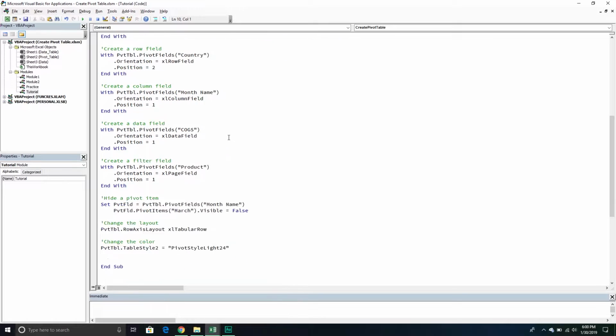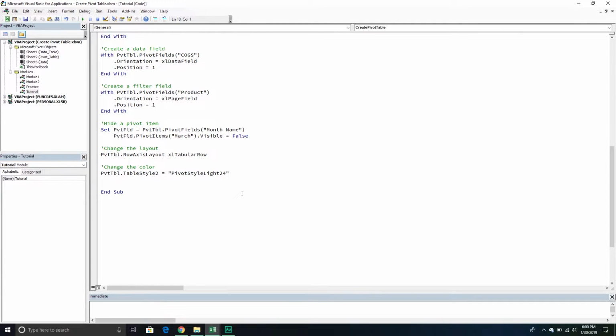But since we are now here, we have created our pivot table, we've done our styling and all that kind of fun stuff. The next thing we're going to move into is creating a calculated field. So in this section, we're going to create a calculated field. And with this one, what we do is we go into our pivot table object, and then there is something called the CalculatedFields method. And with this one, we can call the Add method. So with this one, we can now add a new calculated field.